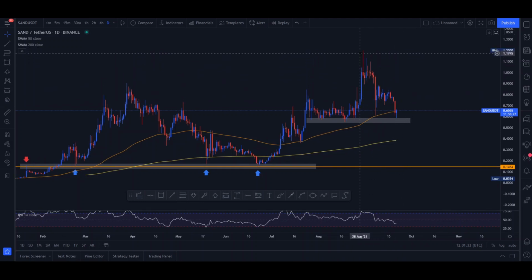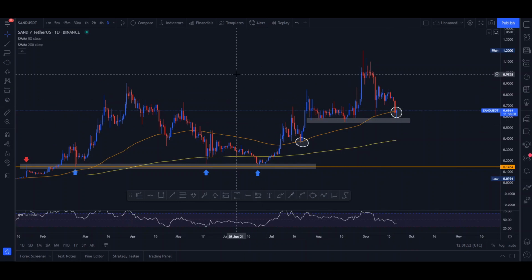Now, there was a lot of resistance at that point, pushing the price heavily downwards, hitting into this zone of resistance. I wanted to point out that the 50-period moving average is actually acting as a nice zone of support, and it will probably act as a support once again, pushing the price upwards from this move.